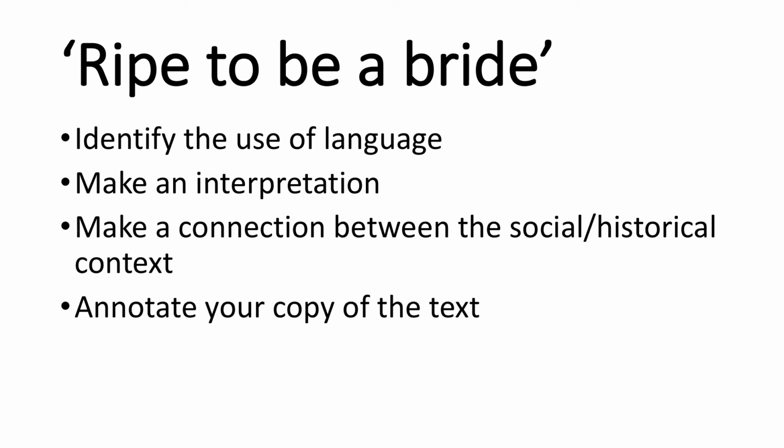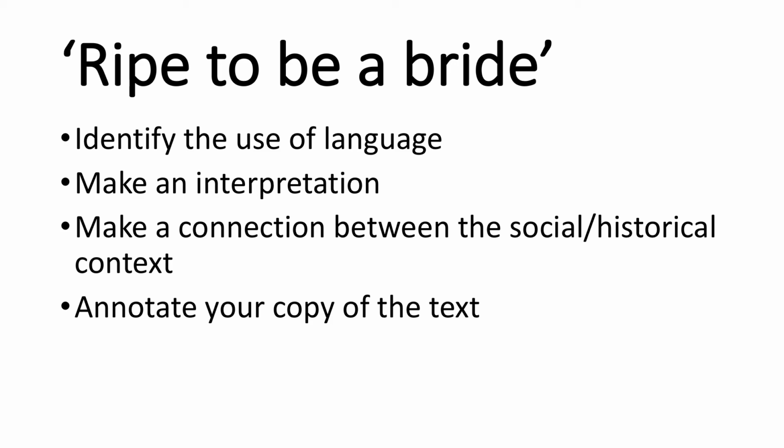Now, over to you. I've given you two examples of how you must squeeze the quotation, interpret and understand the text. Make sure you still have your extract in front of you and a pen. As the first quotation, you are going to start squeezing and analysing for AO1, AO2 and AO3, which is context. "Is right to be a bride." That's the quotation that you're now going to analyse.